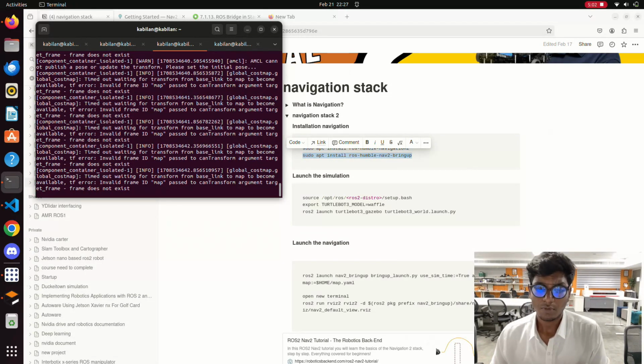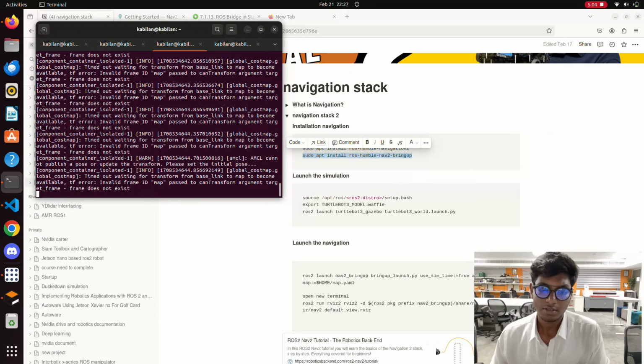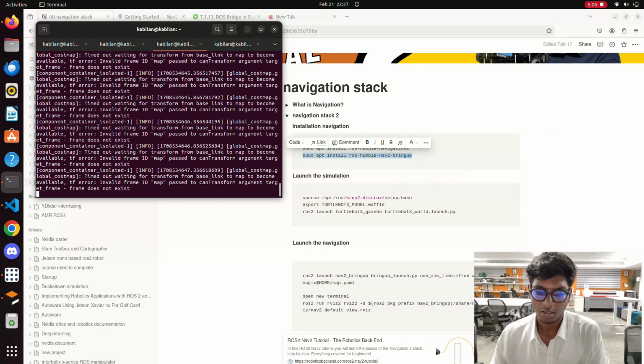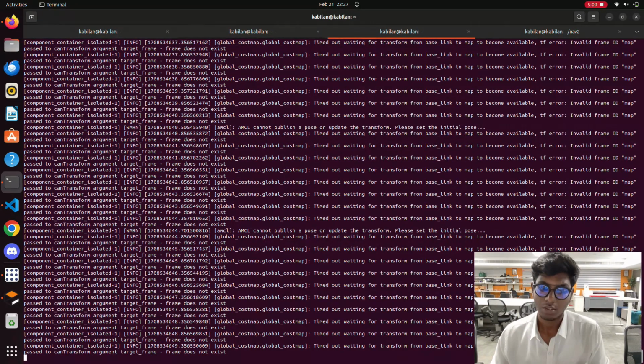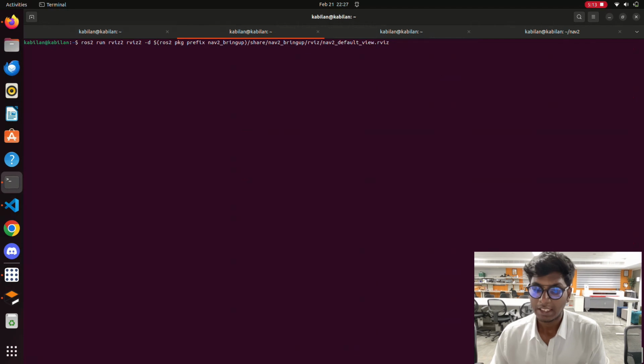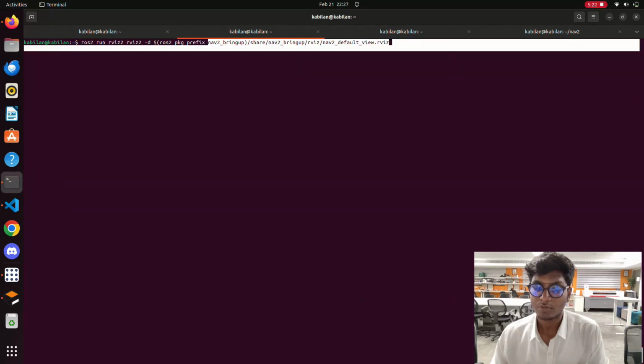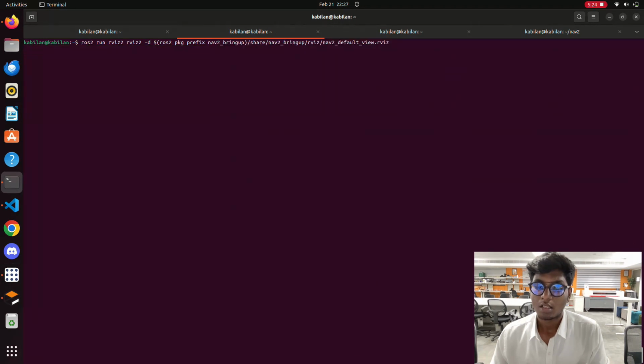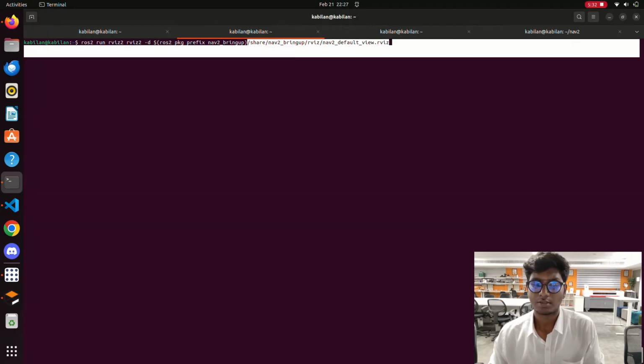For debugging this problem, we need to launch a command line like ros2 run, with the pre-built package which we launched for navigation in ROS2. The ROS2 package for navigation is nav2_bringup, and then we share the information which we are going to visualize in ROS. Okay, so we'll launch this.